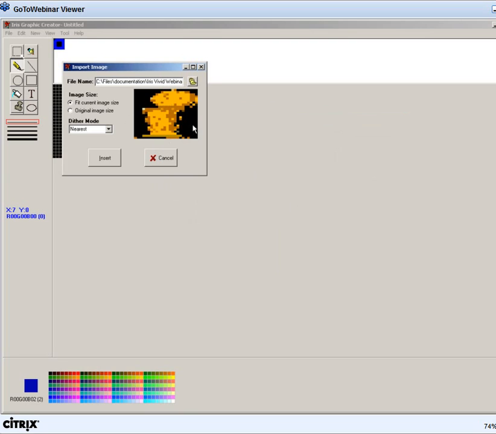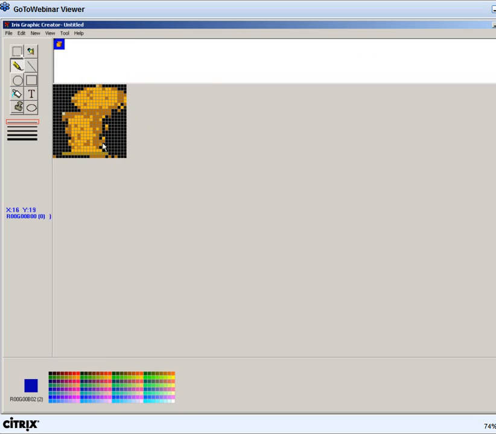So I imported this NBA logo right here, or the NBA trophy. It looks kind of alright, but because of the sign size, if you try to import an image that's larger than your sign, the sign is going to try to compensate and cut it off. So for instance, I'm working on a 24 by 96.